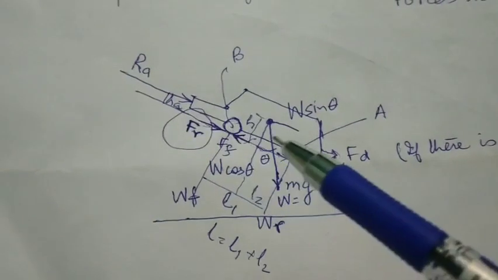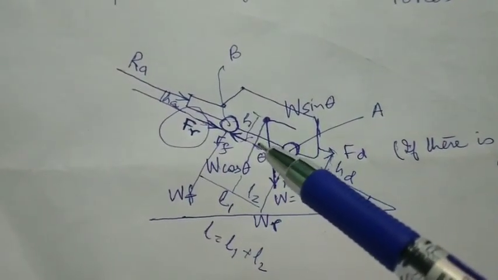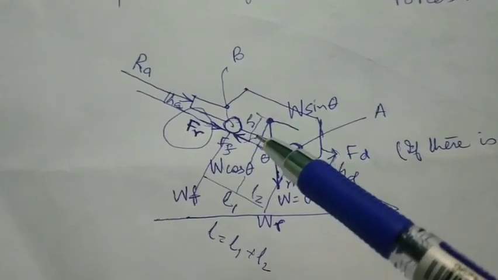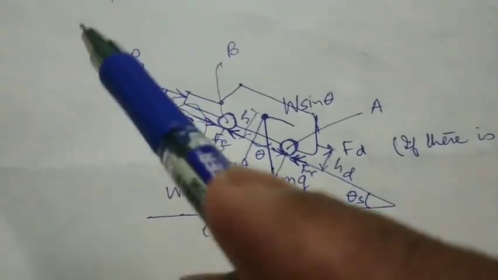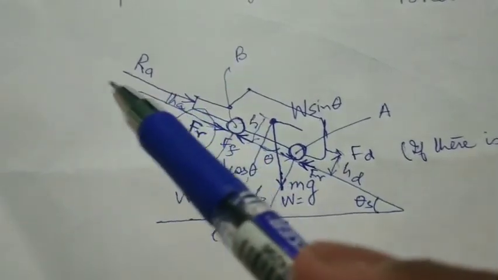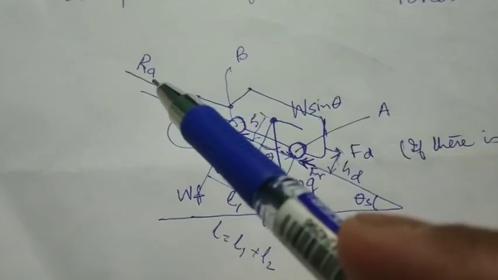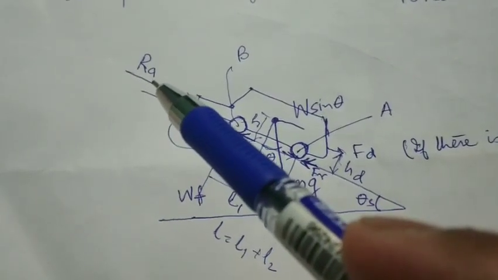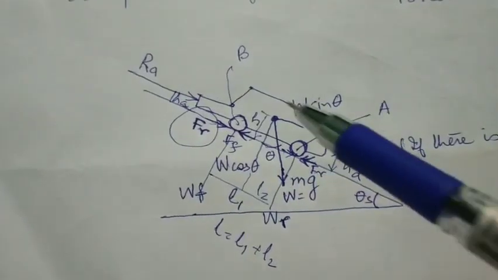Then we have heights of the different positions. The height of the center of gravity from the road is, say, h. Then there is the force acting because of the air movement when the vehicle is trying to move. This is the resistance shown by air, which is known as aerodynamic resistance. So RR is the aerodynamic resistance when the vehicle is trying to move in this direction. This is the direction of the movement.